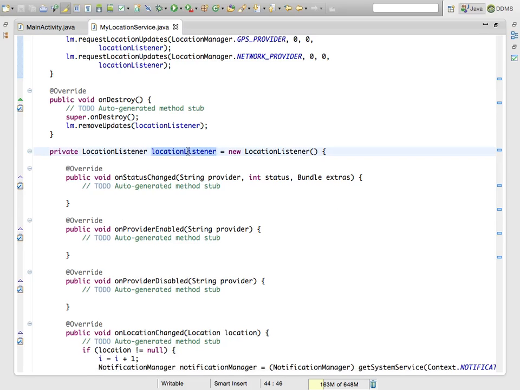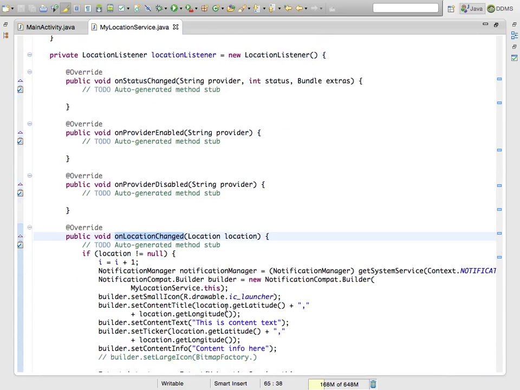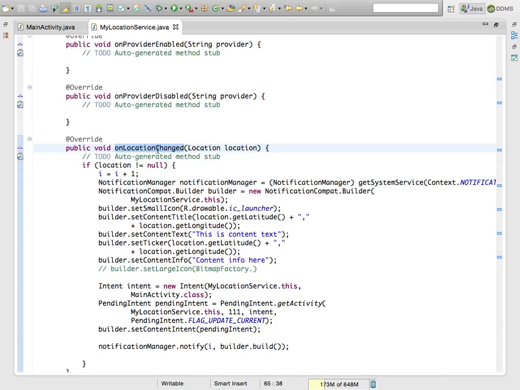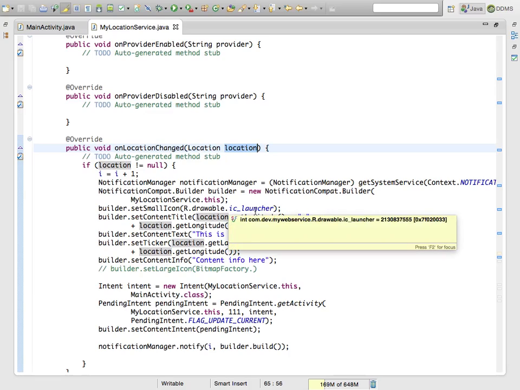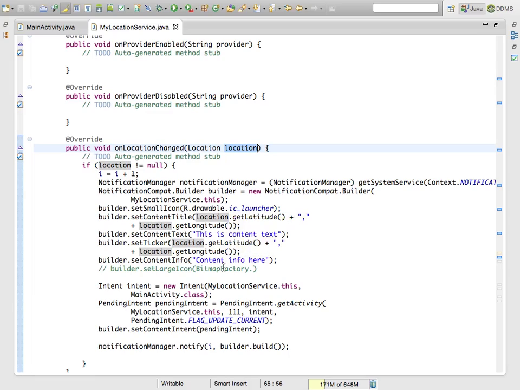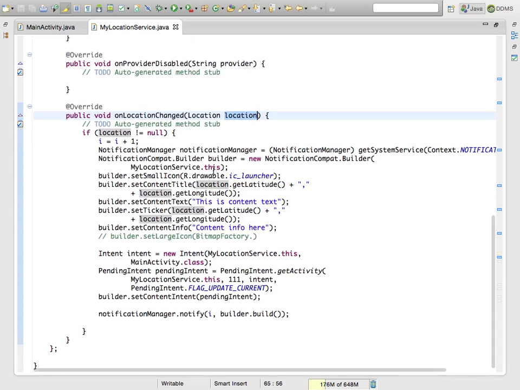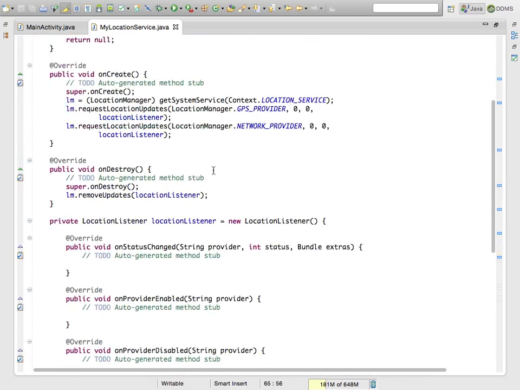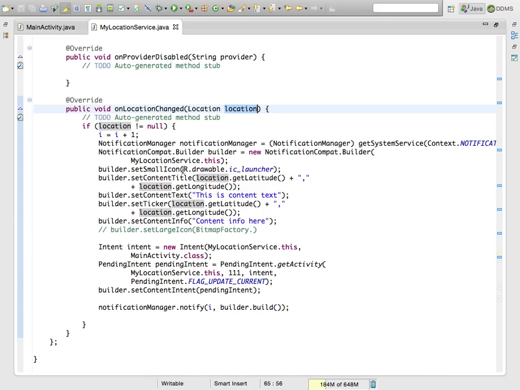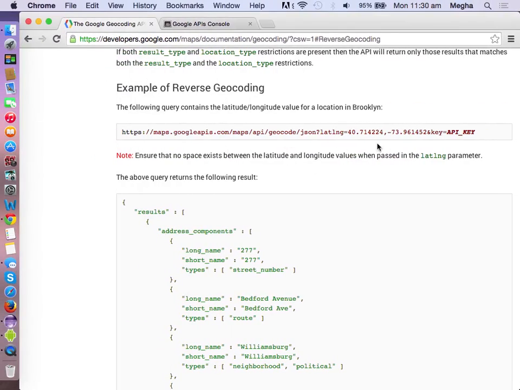So a location listener, whenever the user makes a move or the location changed, is called. This method has an object called location that has the latitude and longitude values coming from the specific location. So that has to be sent or called through an HTTP GET, because it looks like a URL, the values are directly sent through the URL itself.